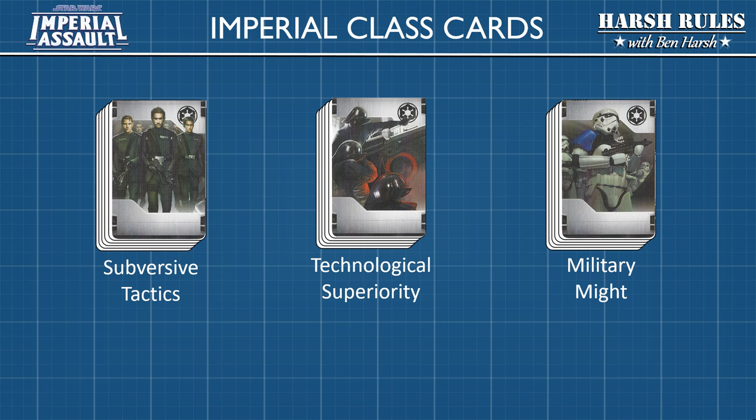Imperial class cards fall into 3 groups in the core game: subversive tactics, technological superiority, and military might. Each of these class decks offer abilities that complement particular play styles. Subversive tactics use abilities that exploit the enemy's weakness and are oppressive. Technological superiority obviously focuses on tech abilities. Military might is all about brute force.